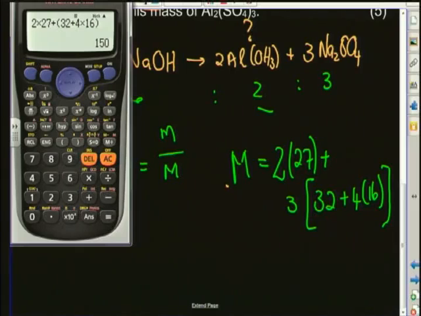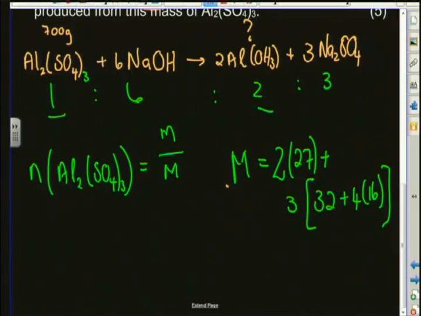150. I've made a mistake, and I'm sure you're all looking at this and going, hang on, wait, Tracy, you made a mistake. Yes, I did. Because if we go back here, what needs to happen over here is this should be 3 times. Why? Because it's 3 times that. So now if we press equal, 342. It is a big number, which we actually did expect because it's aluminium sulfate. It's a big compound. So it's 342 grams per mole.